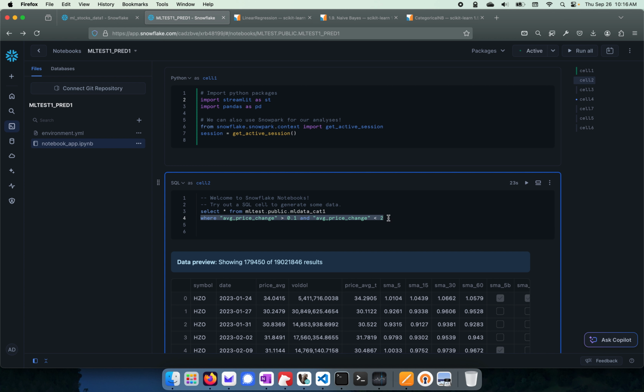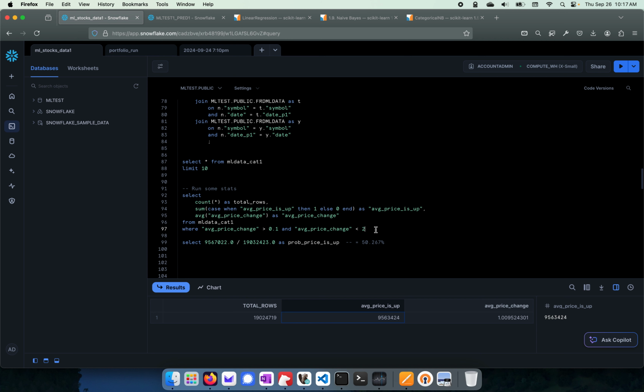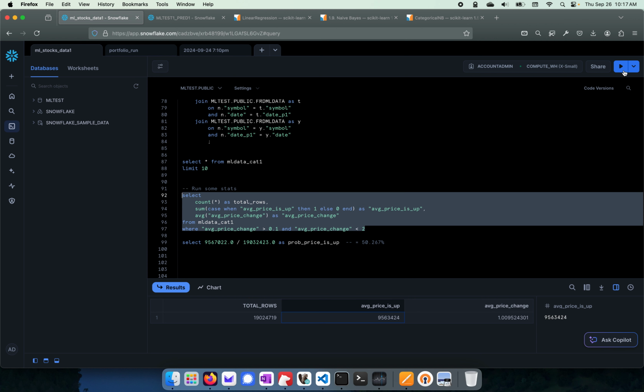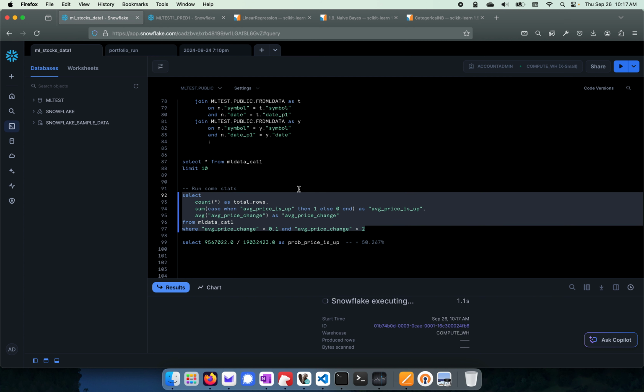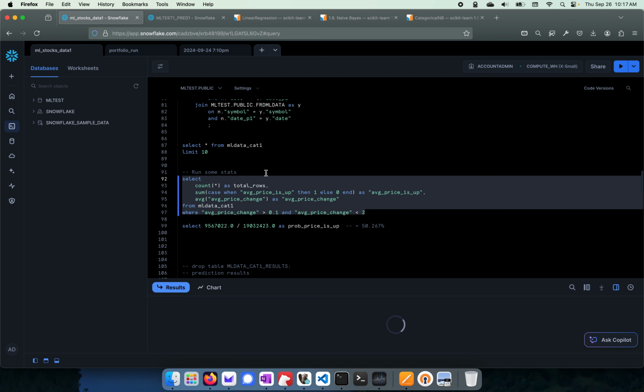Now for our model, and here is the notebook that I created, I did exclude certain anomalies in the data. I don't want anything that went up more than 2-fold in a day or dropped more than 90%. The reason for this is that our linear regression model will not work as well with anomalies, because remember, linear regression is a squared sum, and so the further the anomaly deviates from the mean, the more weighting it will receive, and it could skew our results. There are other interesting models that we can use for analyzing black swan events, but for this model we will need to exclude them in order for it to work best for an average day's return.